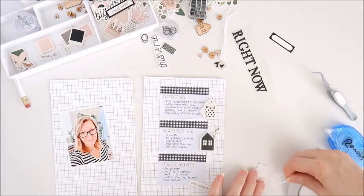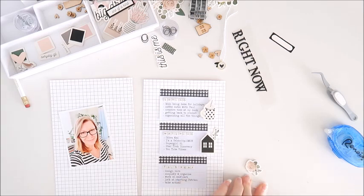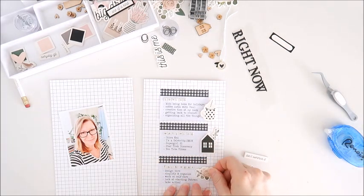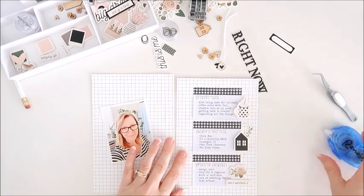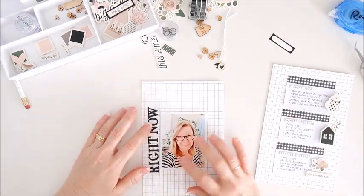Now on the back of that chipboard flower, I'm just using some strong double-sided tape, and that will keep those ones in place nicely. So I'm adding that one there. The chipboard phrase will go right at the bottom. And that's it for that page. I'm really happy with that. Keeping it simple, that's the way I like to do it.